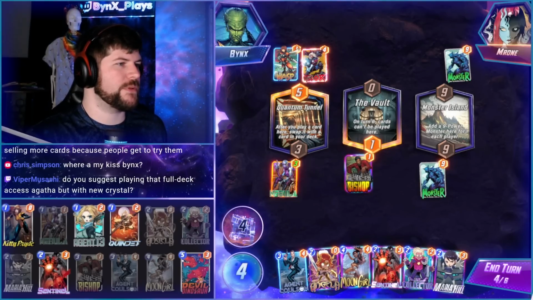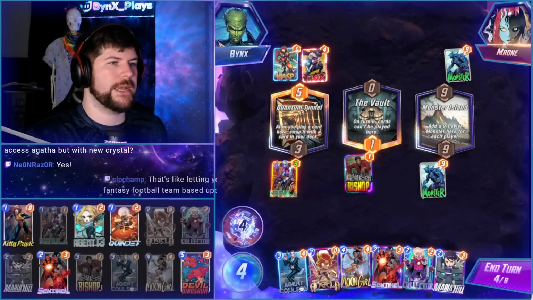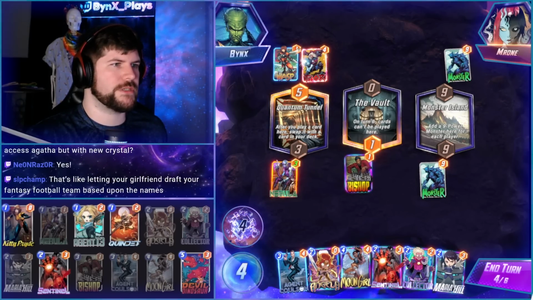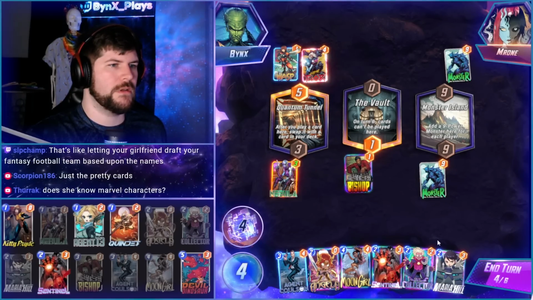You suggest playing that full deck access Agatha, but with the new crystal? I don't think the new crystal helps. It's way too hard just doing like draw a card. Jubilee's just so much better for that, because all the cards that you're drawing are going to be 4 or 5 cost. I don't think crystal helps, personally.